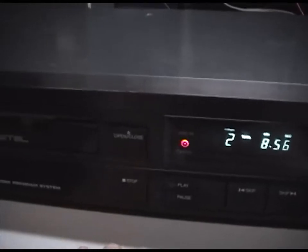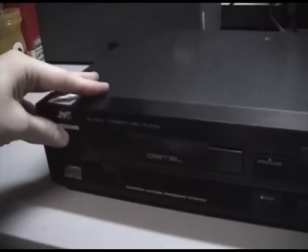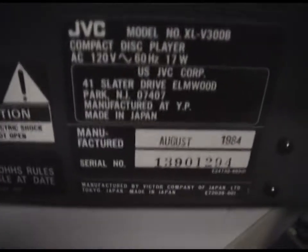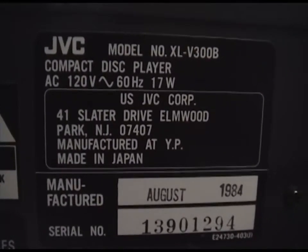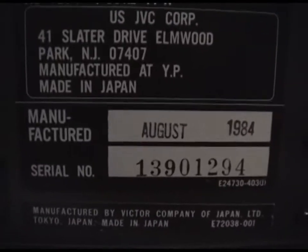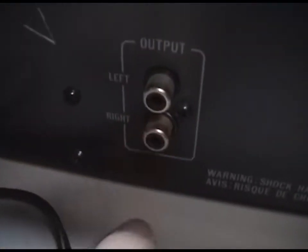But at the store, I noticed there's a disc in here, but it won't open. So I've got to figure out why it won't open. Here's the label on the back, JVC model number XLV300B, manufactured August 1984. It has a grounding screw, so you can tie the ground from your CD player to the ground of your amplifier. It helps reduce hum. Here's your output, just analog out, no digital out.